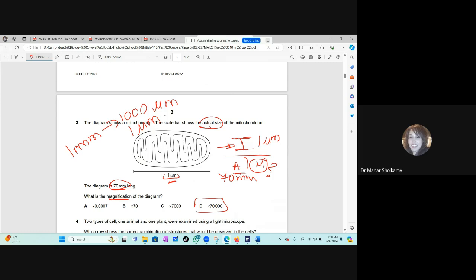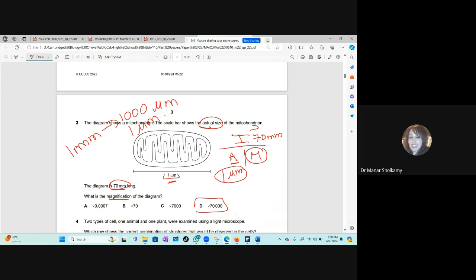No, there's something wrong. You are not telling me what's wrong. I made a mistake and you did not even notice it. Look here. Isn't the equation I over A? Yes. We want the magnification. What is A? 1 micrometer. The actual size. I was writing it next to the image. So we were getting the calculation wrong and you did not notice. What is I? 70 millimeters.